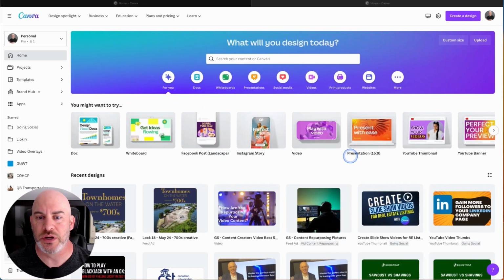But before we get into that, let's go and show you how to edit those PDF documents in Canva. We're going to go into a screen share right now and you're going to see hands-on how we do this together. All right, we're here in Canva.